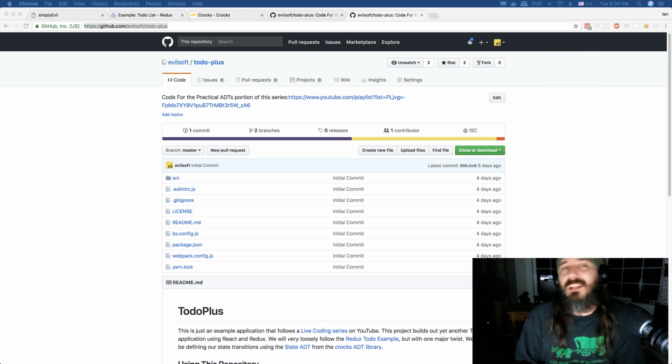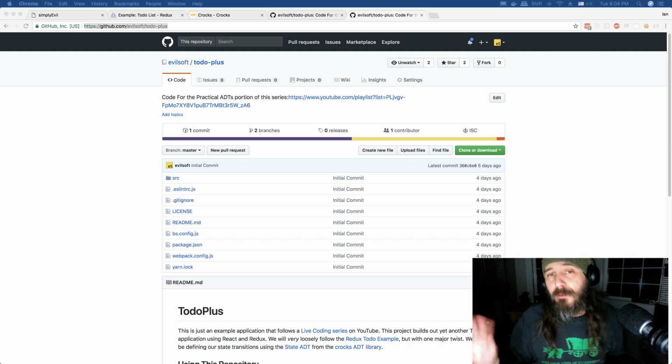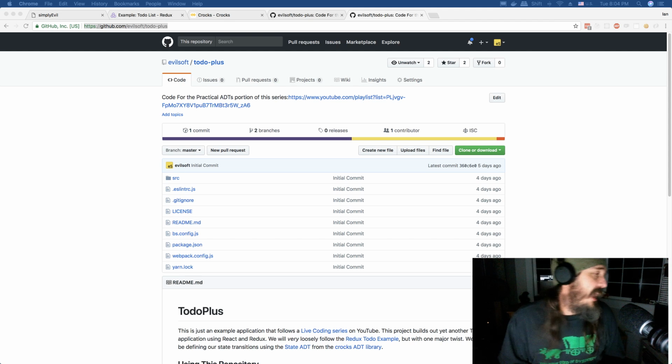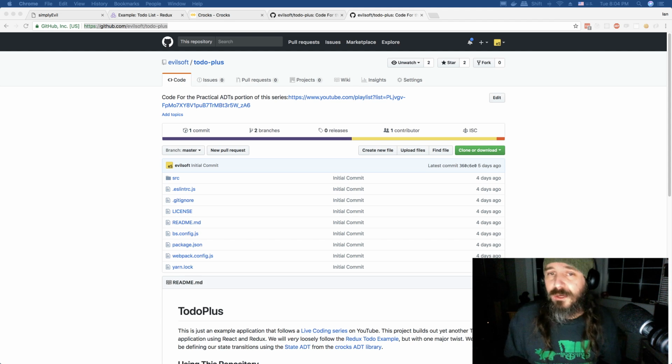So me personally, I have no problem with static types, but I don't think that TypeScript is the solution for us. And I have mad respect for the people that are using it. I would never use it in my flow. There's, in my opinion, no real benefit for it.